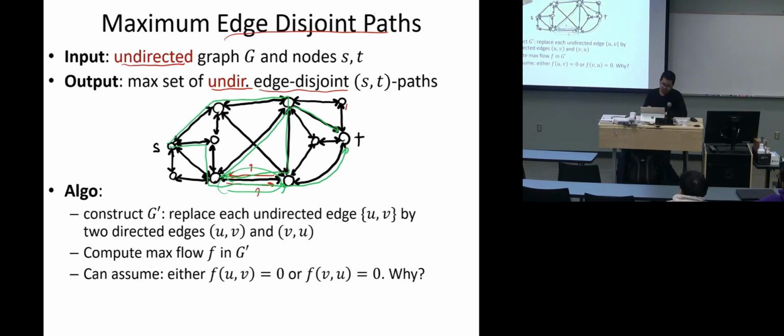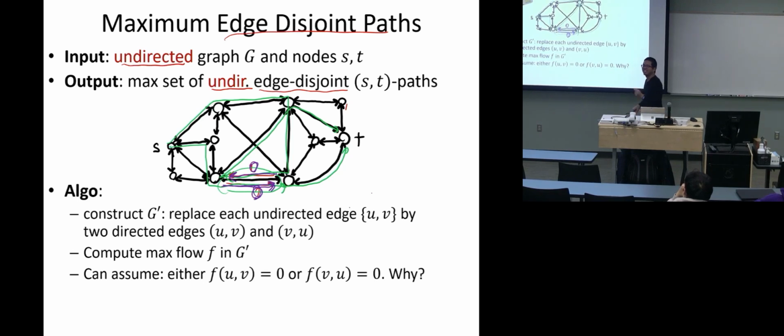Just let's try to see this, right? What if I say there is a flow going through this directed edge and another one going through this directed edge? What if I just make both of them 0? In some sense, the flow kind of cancels each other. If I just make this from 1 to 0 on both of them, do I still get an ST flow?